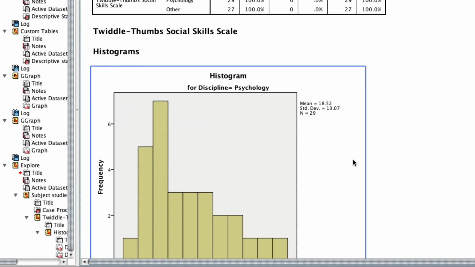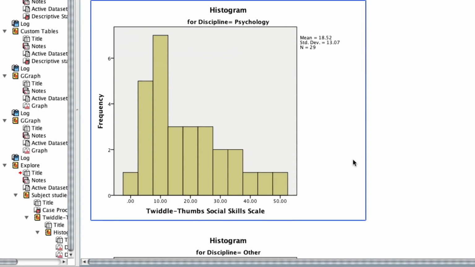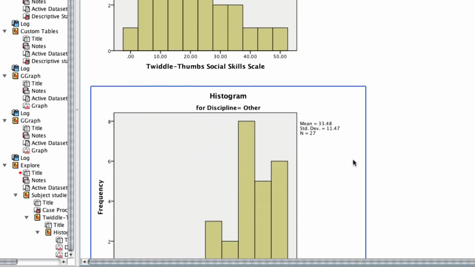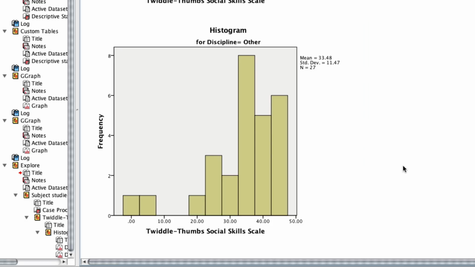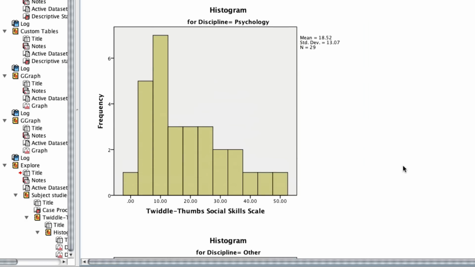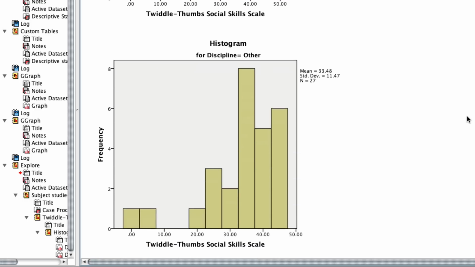And what you get after all that is, after some summary tables, your 2 distributions. They need editing just like the distributions from the other way did, but they're basically there. You need to adjust the binning and edit the titles. But that's another way of producing the two histograms.